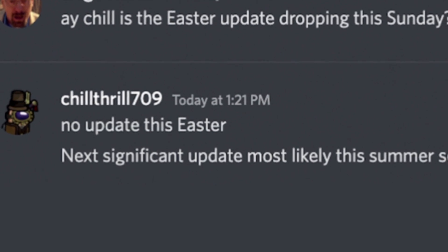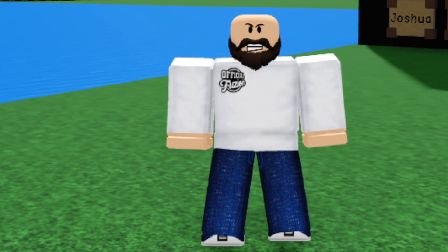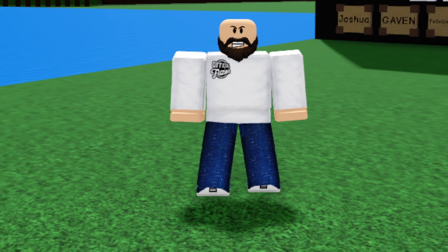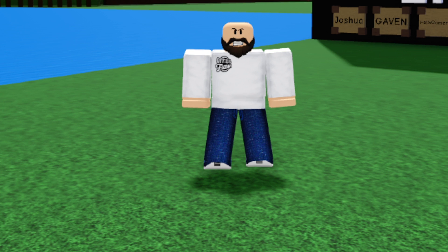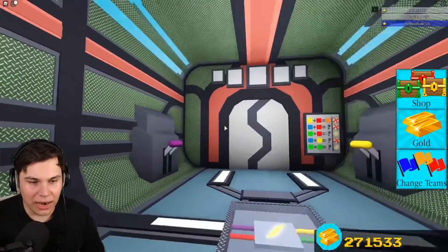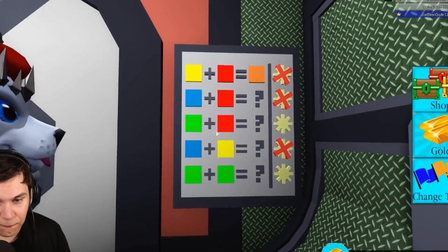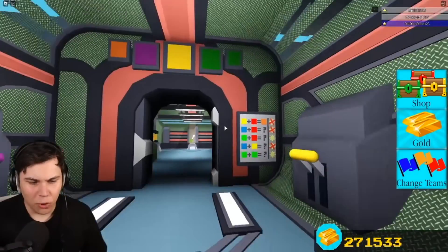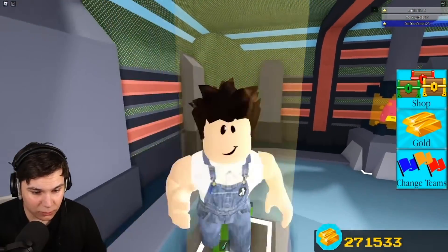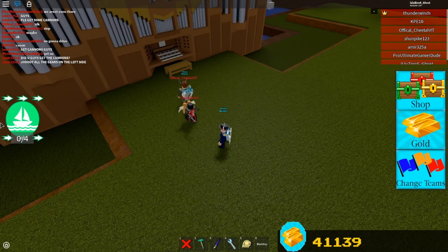A lot of people might think fireworks aren't a 'significant' change since they've been added before, but we have seen tons of big significant updates in Build a Boat summers. One example — I believe it came out in August or July — was when Troll Thrill actually released the property tool for the first time. You can see Jesse TC experiencing this for the first time, doing a secret code to get the screwdriver tool absolutely free by walking into a secret layer.